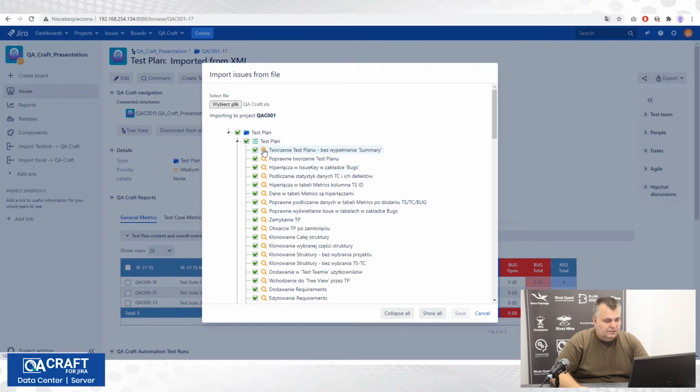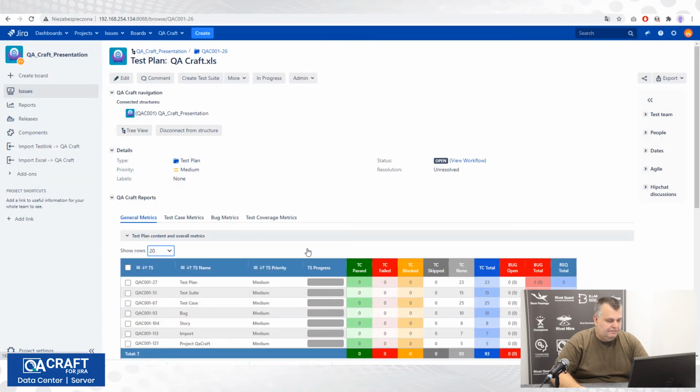It will automatically contain those specific test suites that we see here, together with specific test cases. There are several dozen of them, so the entire operation should take several seconds. And we have the structure imported.